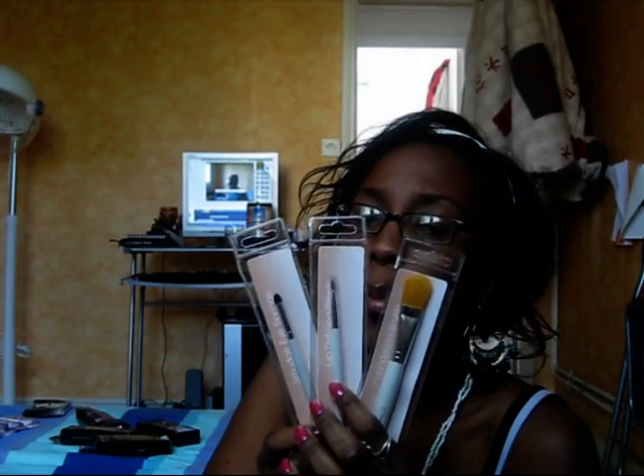I took this one just because I wanted to see, because it was intriguing me. I also got three new brushes: this is a foundation brush, this one is a lip brush, and this one is a smokey eyeshadow brush for the smokey eyes, because I only have an old one. And this lip liner I am going to use as an eyeliner actually, so this is not really interesting.